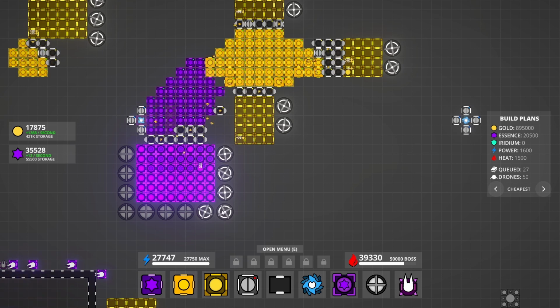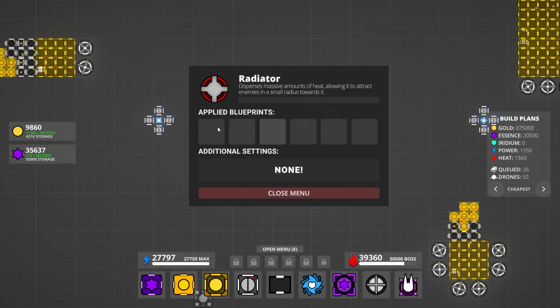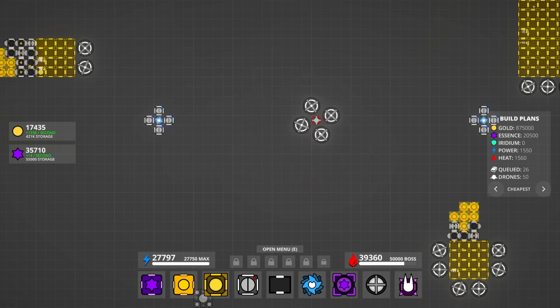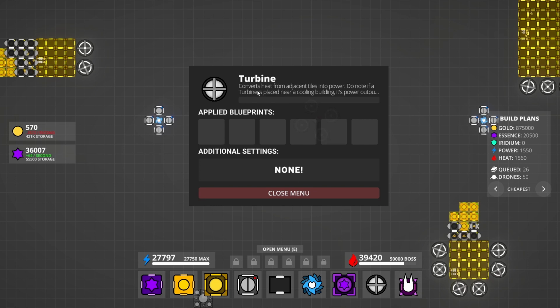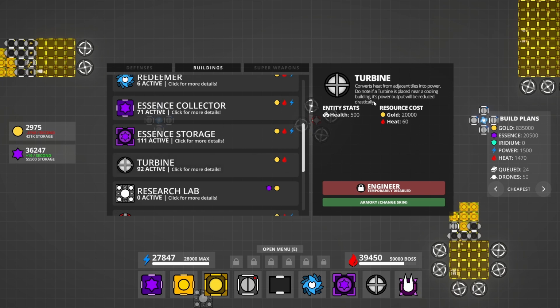So this works better when heat is around. So like, this is a good spot, I think. Don't have blueprints. Disperse massive amounts of heat, allow it to attract enemies in a small radius. Okay. And this converts heat from adjacent tasks into power. Do note if a turbine is placed near a cooling building, its power output will be reduced drastically. Yeah, okay.